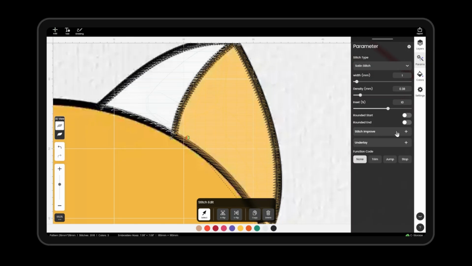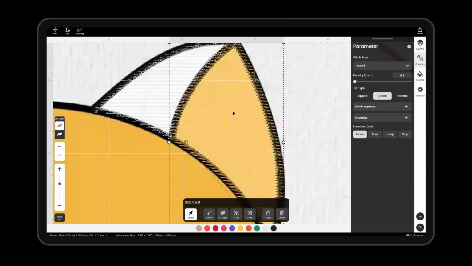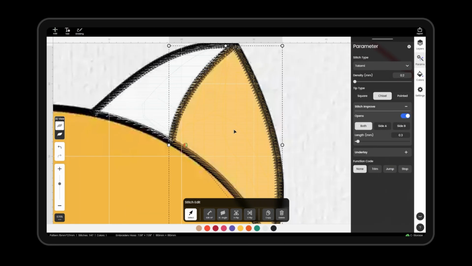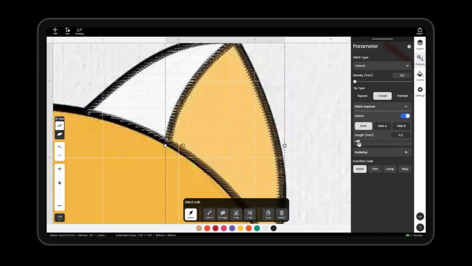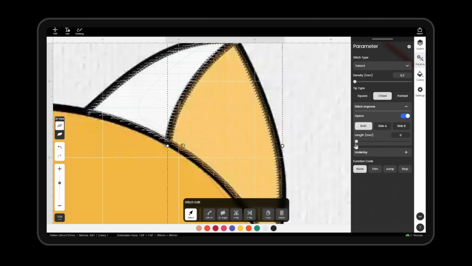Shrinkage compensation is set according to our fabric type. Generally, for elastic fabrics, we can increase the parameter slightly. Here, I've set it to 0.3. You can see that the larger the parameter, the more its edges appear to move further along the y-axis. Generally, setting it between 0.2 and 0.4 is sufficient.